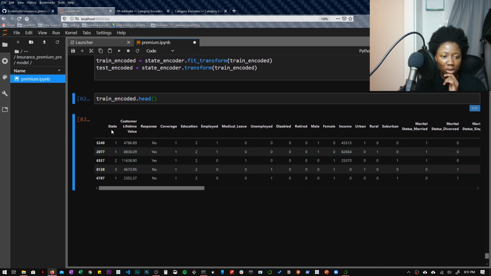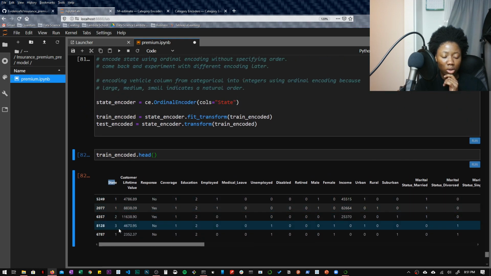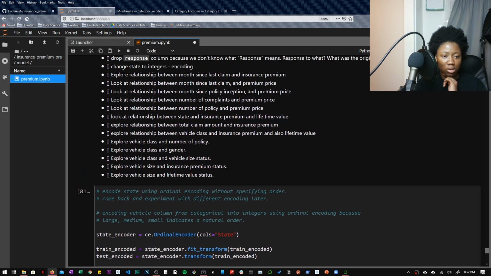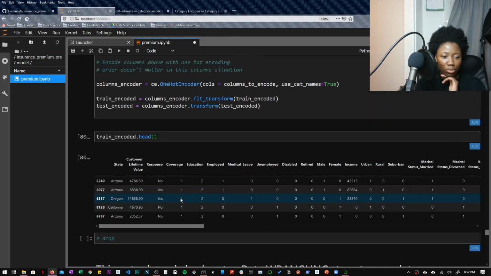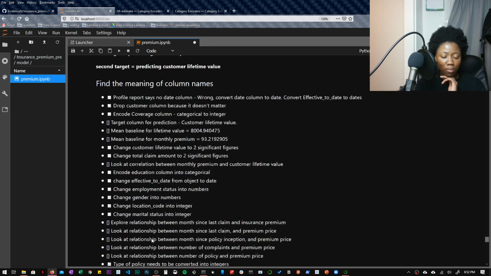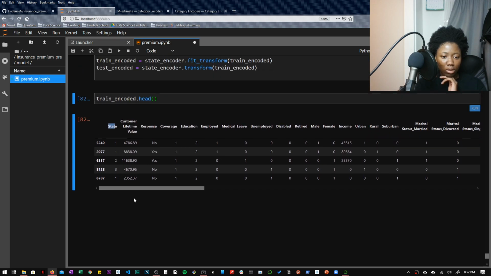So now, okay, state has been encoded and we didn't give it any order. The order was picked randomly. So yeah, hopefully this random ordering doesn't introduce bias into the model.